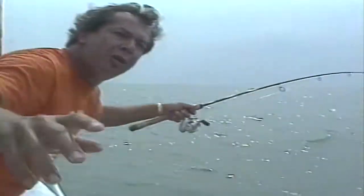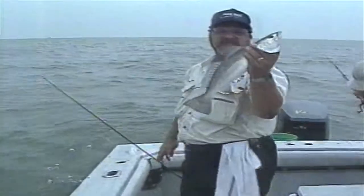All right, yeah, here you go. Two of them. Now, don't expect to catch them all on the top. Most of these big fish are down on the bottom. But occasionally, on a retrieve, he'll hit it for you. Oh, hey, that mule! Come on. Mule, look at the net! That's what you call a tackle buster, look.